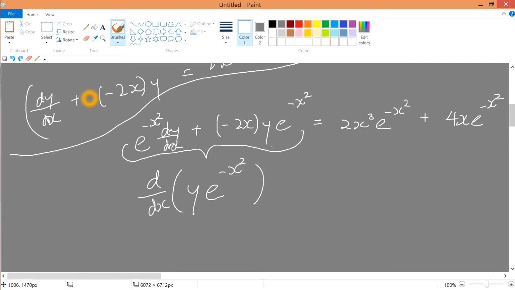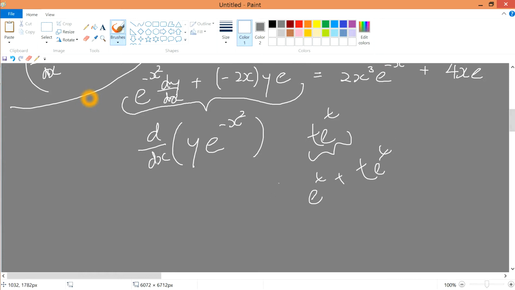Right, you need to identify how it goes because it's simply the product rule. So sometimes you need to find ways to practice your product rule integration. Alright, you need to know how to identify. For example, you write down t e^t, and I ask you to differentiate this, you will have e^t plus t e^t. And therefore I want you to find the solution if I were to ask you to integrate this one.